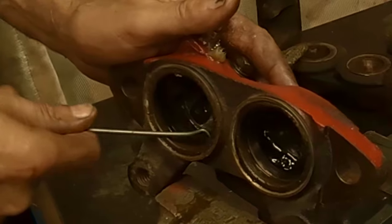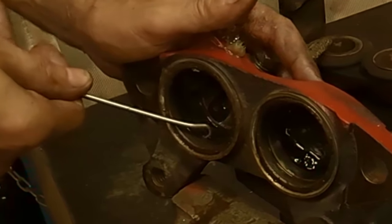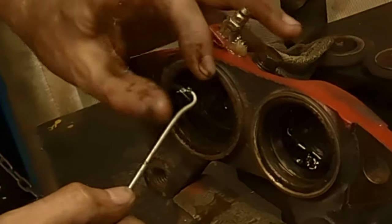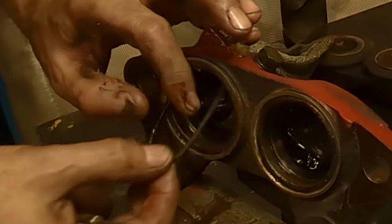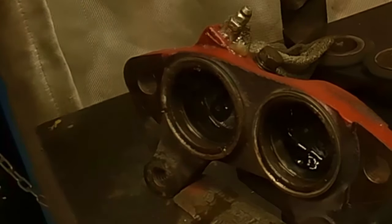And don't dig into the O-ring, try to go along and get under it. They generally aren't in too bad there. See, it popped right out. And again, remember which side is out, and usually there's a bit of rust on the outside part. And that's it.